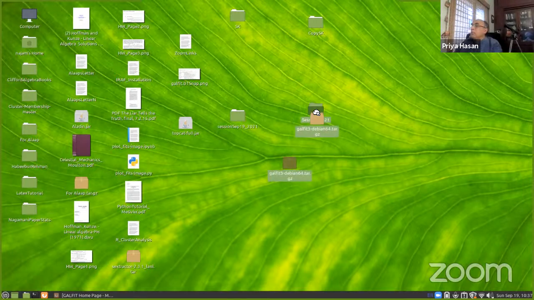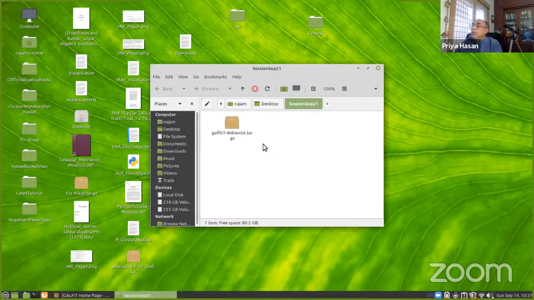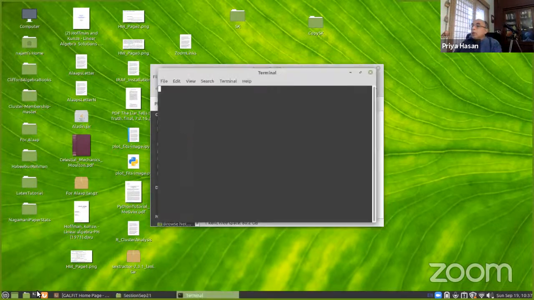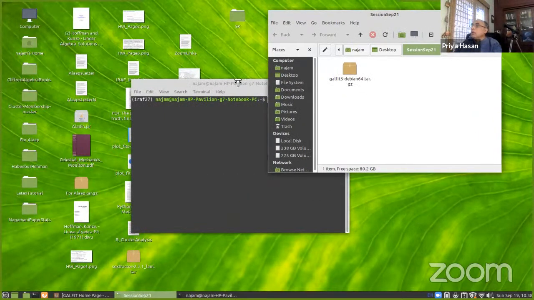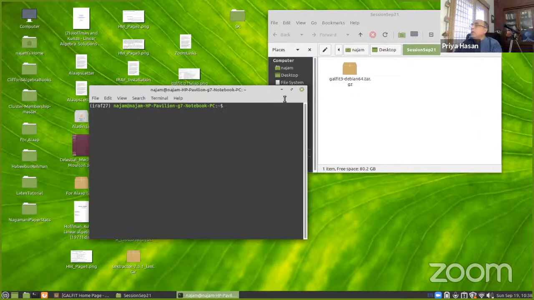Okay, I'll move this here, and this is my zipped tar file. I can open a terminal, or you can double click it and untar it, or you can go to your desktop and session.